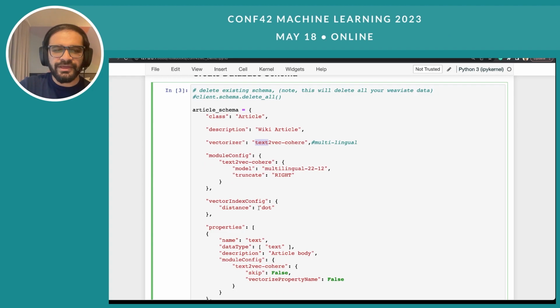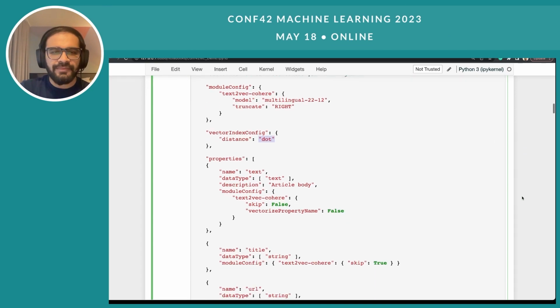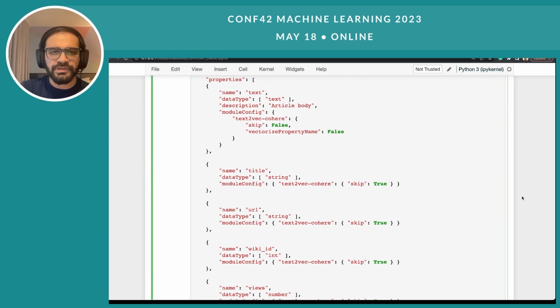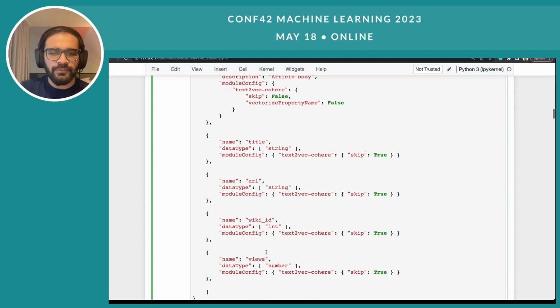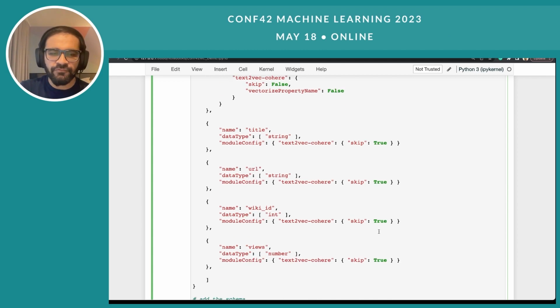We're also going to specify exactly the distance metric that we want to use when we're conducting vector search. In this case, it's going to be a dot product. So when it's comparing how far away your query vector is from all the other vectors, it's going to conduct a dot product between those two vectors to find out which two data points are closer together, and which ones are farther apart. And then we name all of our properties over here. We've got the text of the Wikipedia article, the title, the URL, the metadata that we went through in our pandas data frame.